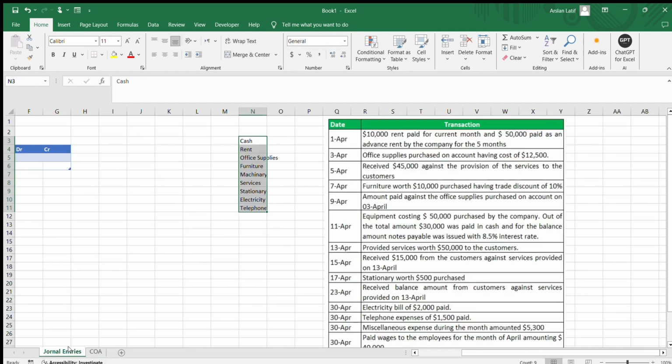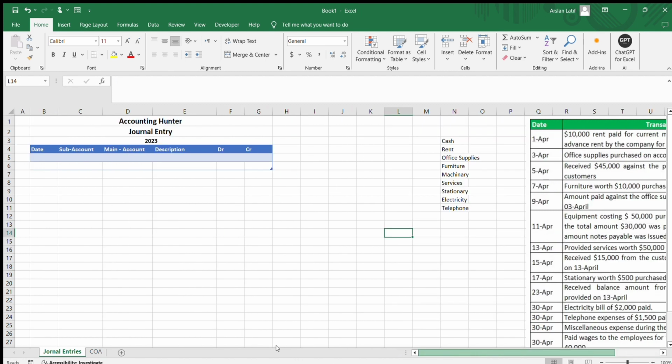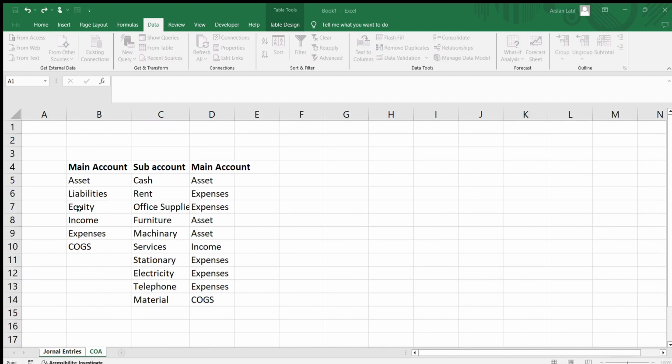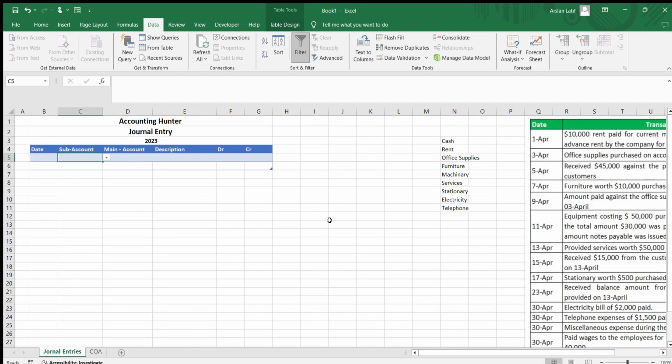Now let's go to the general entries, and I'm going to create the drop down list over here. In the sub accounts, go to the data validation tab. Select the sub account cell, go to the data tab, select the data validation from the data tools. Maybe the pop-up messages are not there. Select the list values, and now select the range from where you are going to select the sub account. So here is the sub account range, and press enter. Press OK. Now you can see here is a drop down list. So you can select whatever you want to select. Here are the sub accounts.